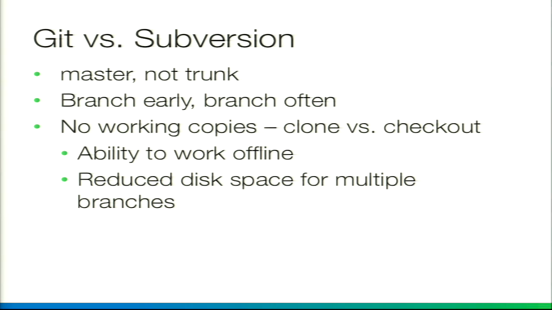So the idea is that if you're starting a bit of work, you always create a branch. And you do that quite a lot. So branching is different. And when you pull down a repository to your local machine, you're not just pulling down one branch either. You're pulling down the whole repository. So you're not checking out a project, you're cloning it on your local machine. And that makes you actually a lot more powerful as a developer because you have the whole change history across all the branches of all the projects on your local machine there.